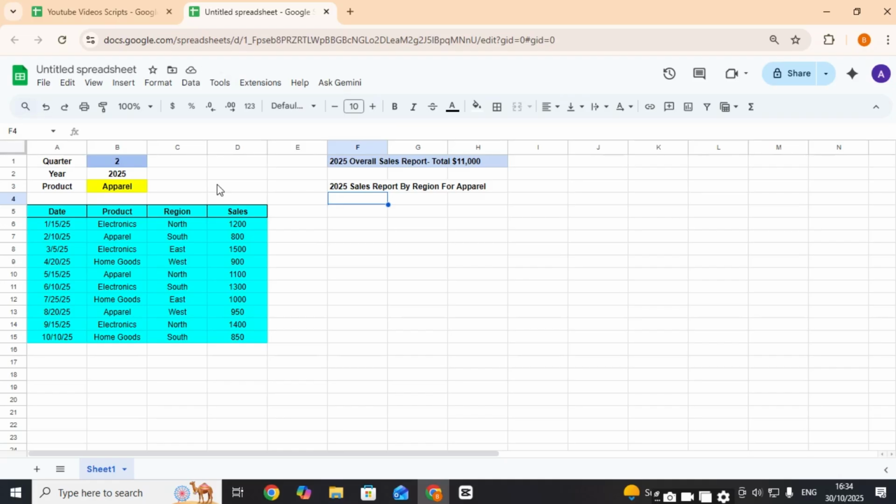Then we'll put the formula for QUERY, which is going to create the report.